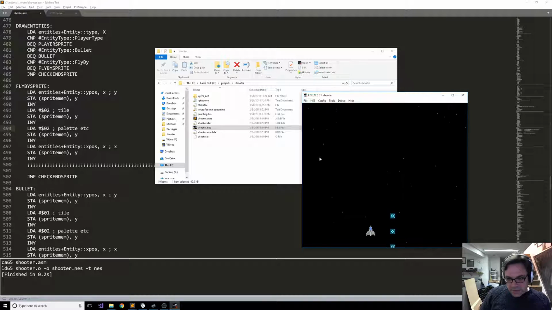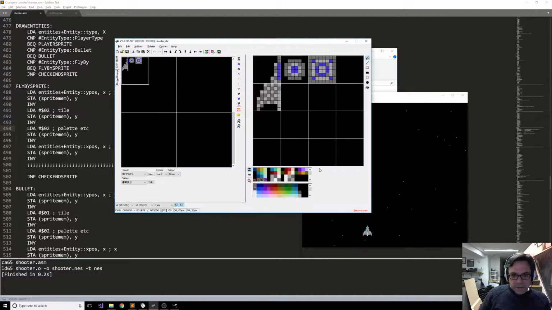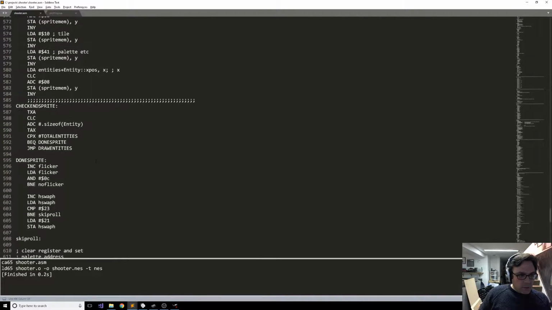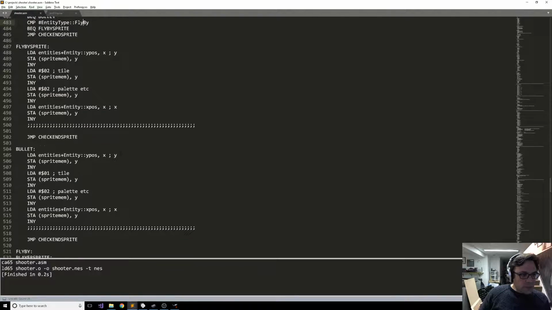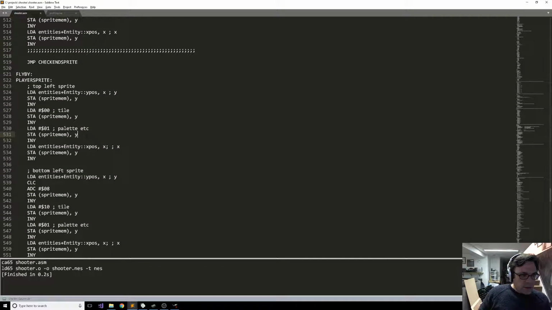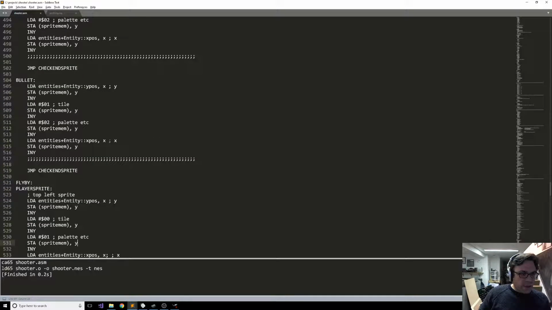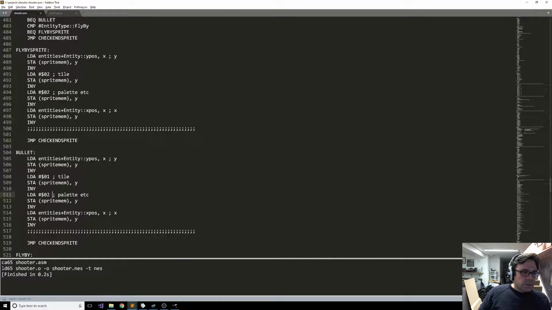Now the only thing is that the palette that it's using is not exactly what I wanted. I wanted to use the same palette that we're using for the ship. If we look at the player type sprite, the palette that it's using is palette 1 versus palette 2, which is being used by the bullet. So I'm going to change this palette to palette 1.